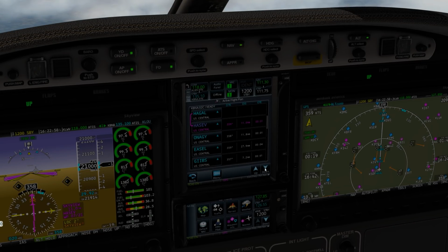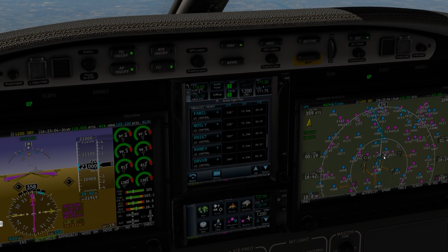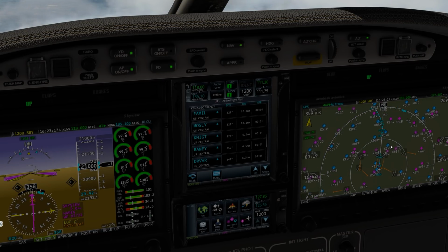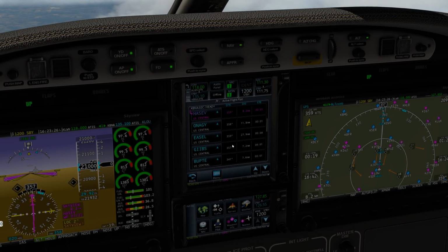So we're pretty close to being where we need to be. So let's keep an eye out here. We'll probably start the descent around KOVO. Maybe a little bit before then, actually, because Indianapolis is right there. Won't take us long to get down, but I'm thinking between either Anagi and is it Easel? I think it's Easel. Yeah, between those two is where we're going to start a descent.